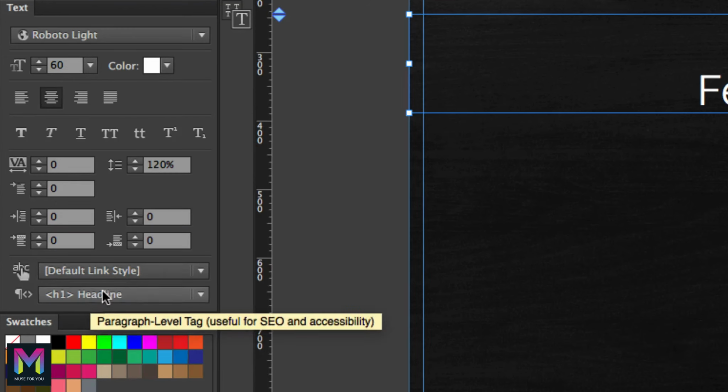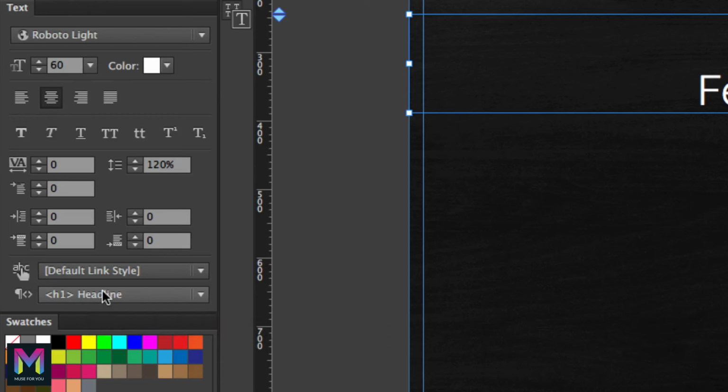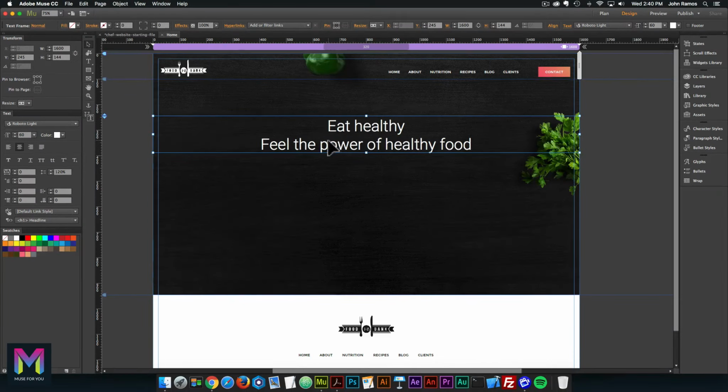So we're kind of doing a bit of SEO as we're building the website. That way when we get to the day where we add SEO, we don't have to add all these tags to the different text on the website. All right, so that is done for the title, the header title. Let's add the header tagline.